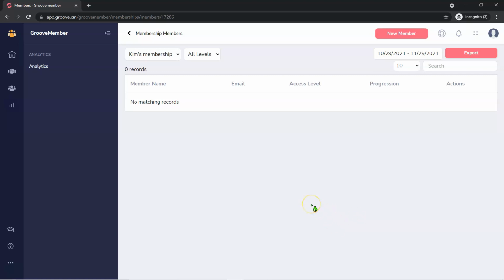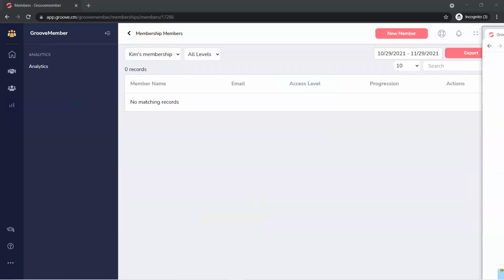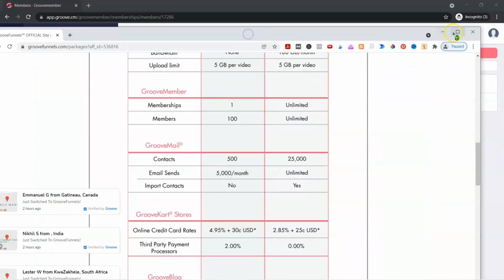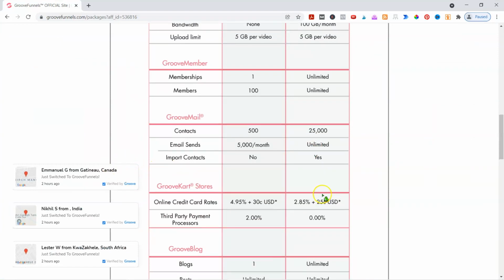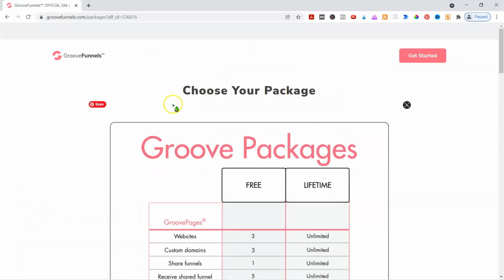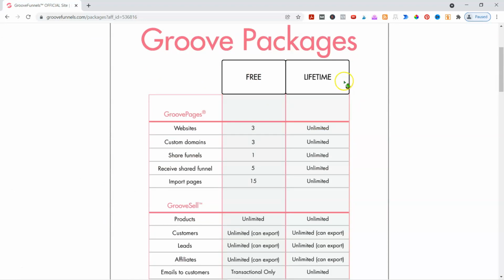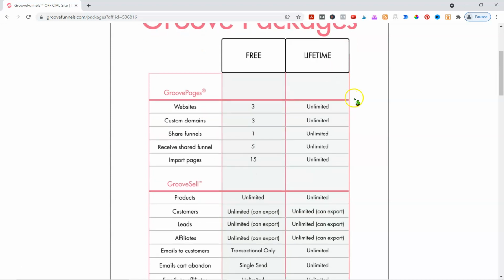So some things to consider though, like I had mentioned, I'm going to pull this up again. There's a lot of different things that you get with it. You've got your different packages, you've got your free, and I'll put a link to the different packages so you can see that too. You've got your free and your lifetime right now. Effective December 10th, the lifetime's supposed to go away. So if you're watching this after December 10th, 2021, then lifetime may not be available. Might be, might not be, don't know. So take a look and see if this is something that could benefit you.